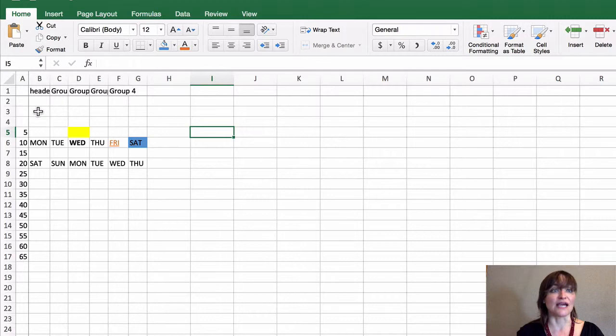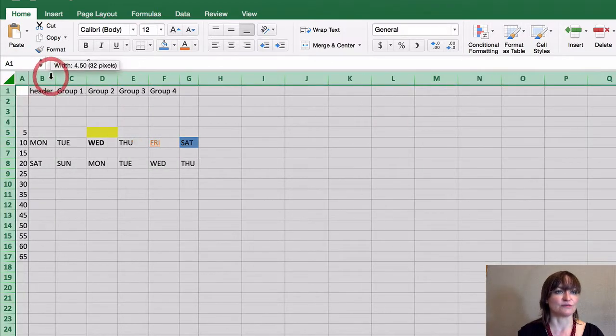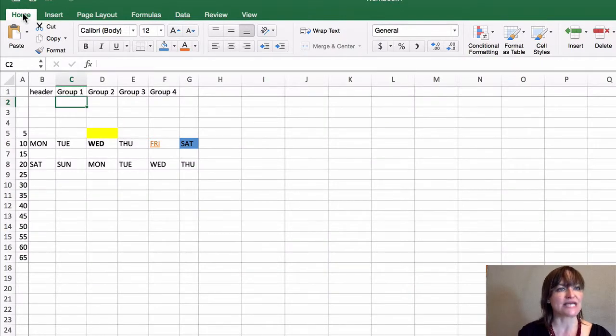Let's look at some of the alignment formatting that we can do. First off, let me give everything some more room. Under the Home tab, we've got our basic edits, cut, copy, paste, and format. We've then got the font formatting group, so font and font size, borders. We then got a group of alignment. So these all have to do with alignment.